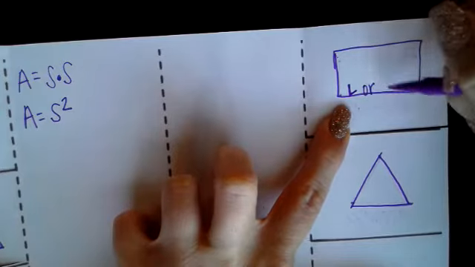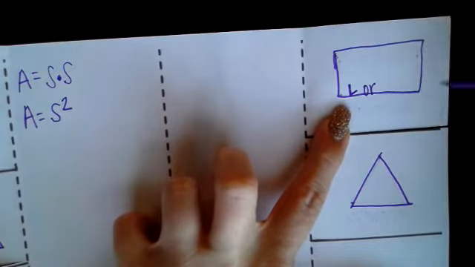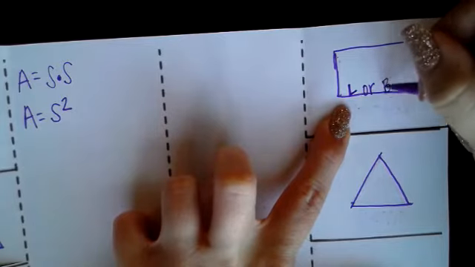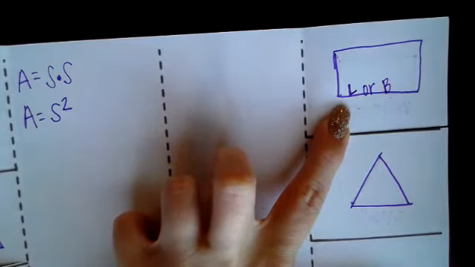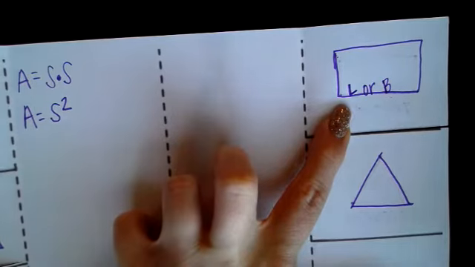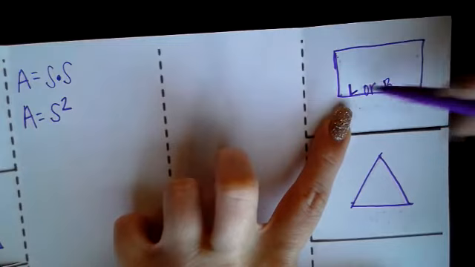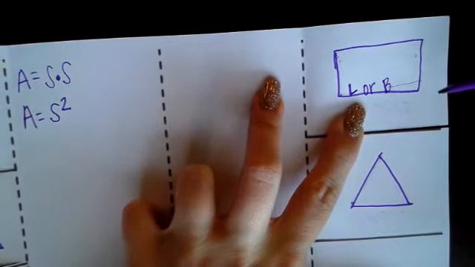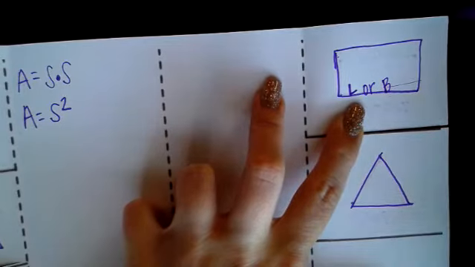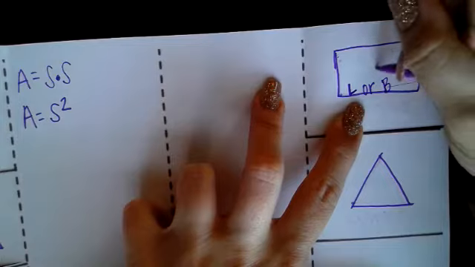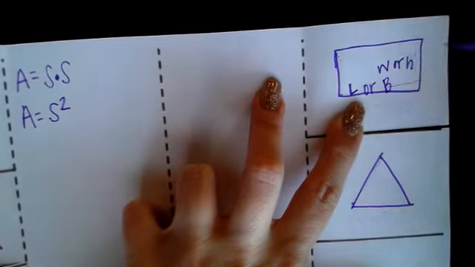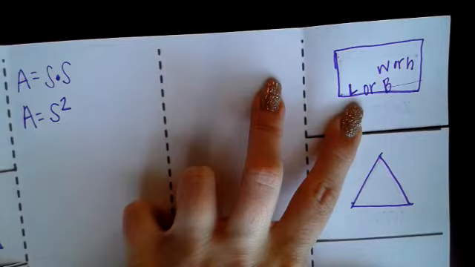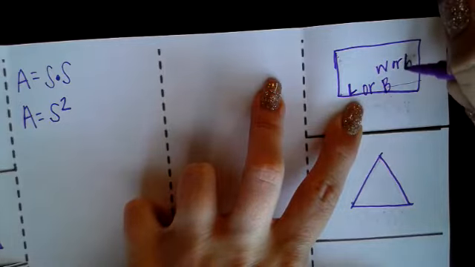Or from that previous video, the bottom side of the shape, we typically call the base, which we label with the letter B. It could be a capital B, it could be a lowercase b, it's up to you. The length or the base is typically the bottom or the longest side. And then the shape's height, we could call this the height, or something else that you may hear is width.